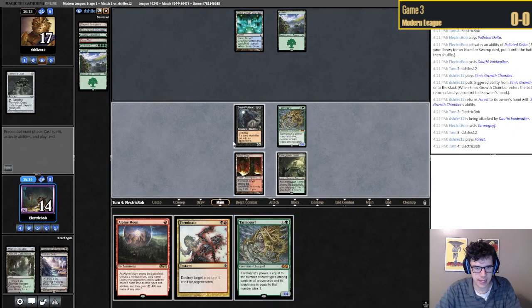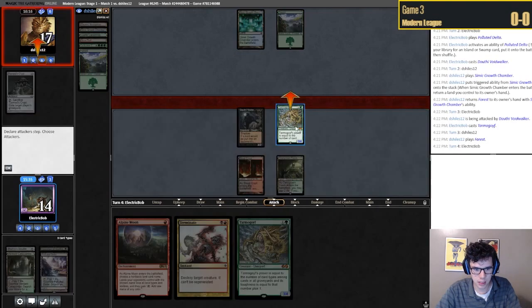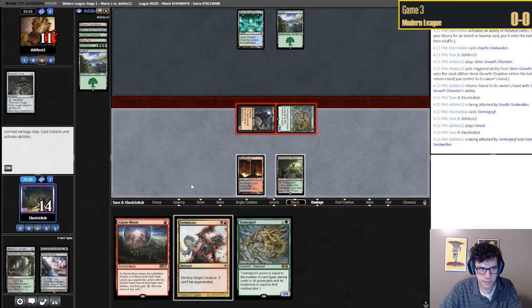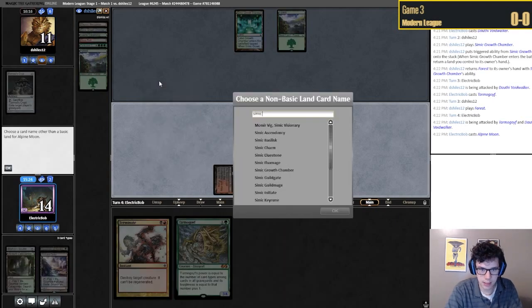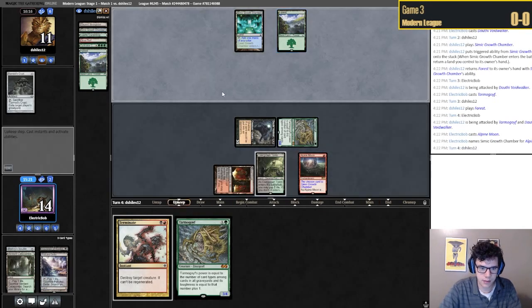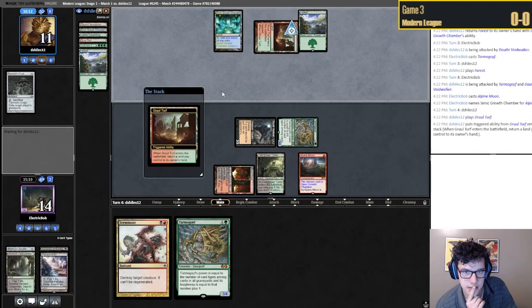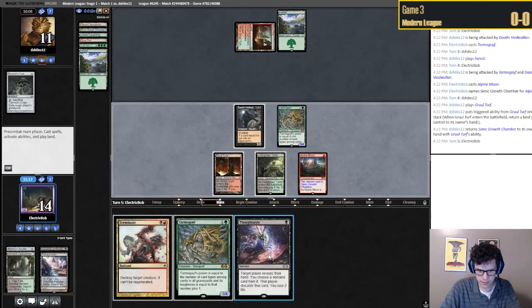Ugh, I would love that, but... Are we afraid of an Endurance? A little bit, but we have the removal spell for it. Simic Growth Chamber. Alright. They're dead in 2 swings. They only have, what, 3 mana next turn? So I think we're going to take this one down.